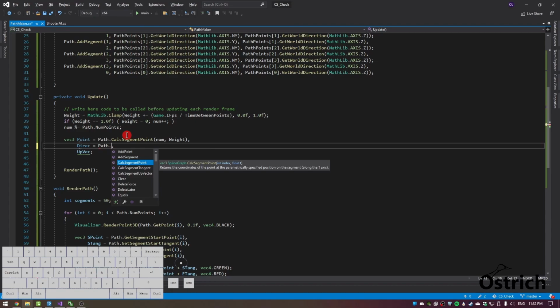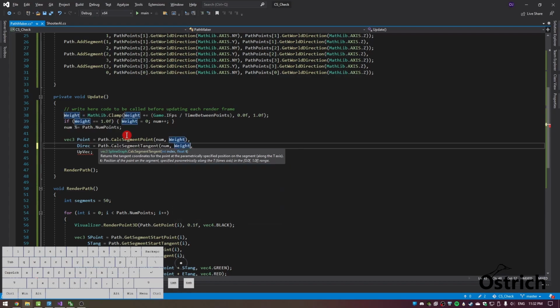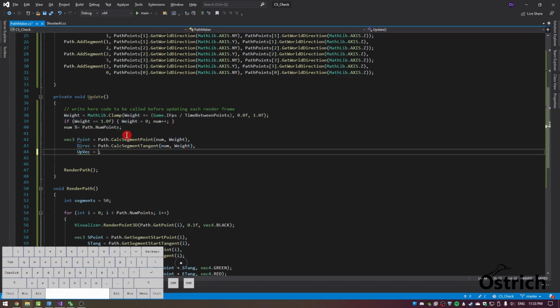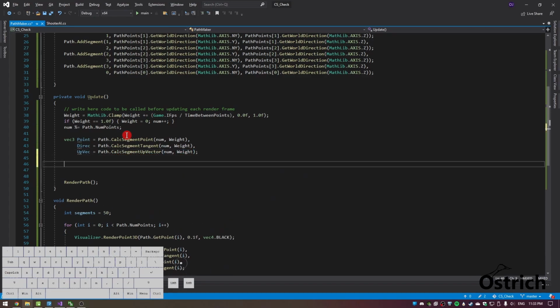Then path dot calculate the tangent, use the same values, and then for up vector dot calculate up vector, num, weight, and with that calculated, now we can actually get the object to move dot world position equals to point.